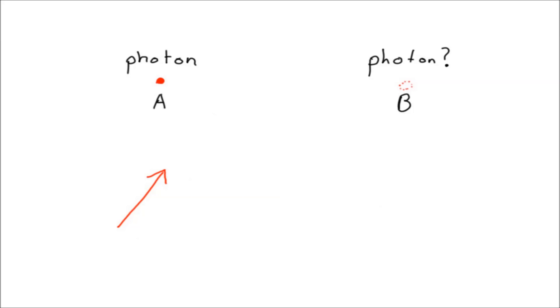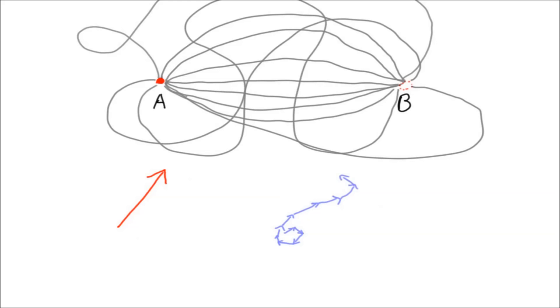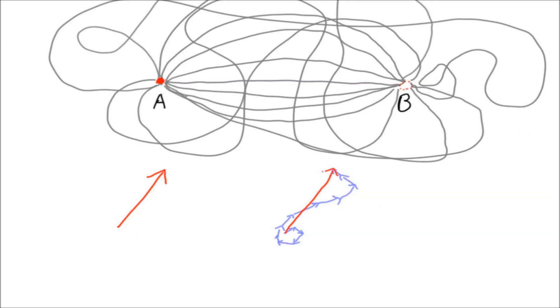The arrow is found by placing an infinite number of smaller arrows, one for each possible path the photon could take through space in order to arrive at a particular place, head to tail.